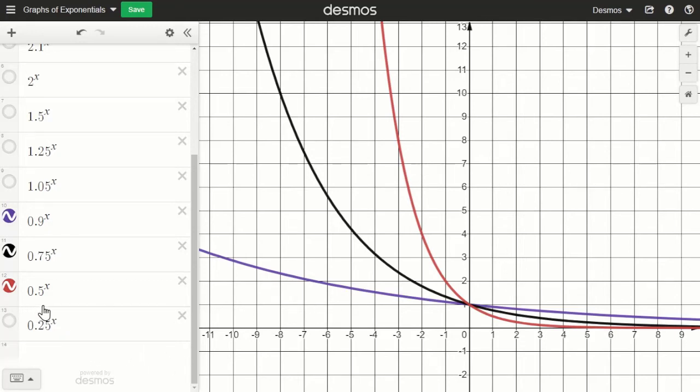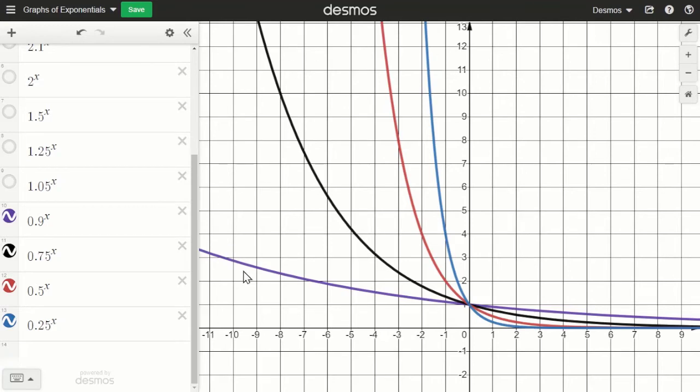We don't need to pull out too many of those, but let's look at one more. How about 0.25 to the x? In blue ink right here, 0.25 to the x. In all four graphs where the base is positive but less than 1, they are falling from the left to the right.